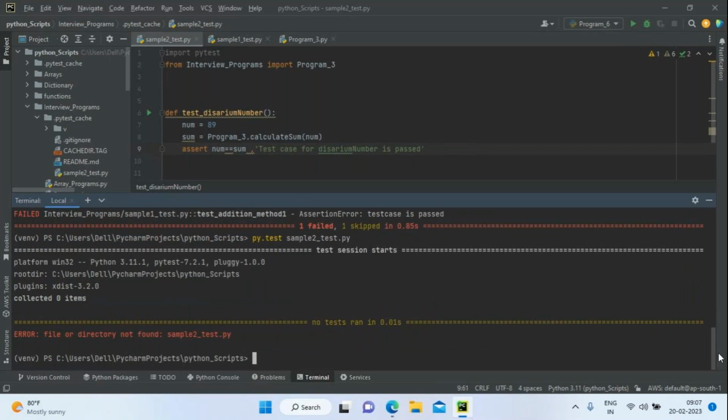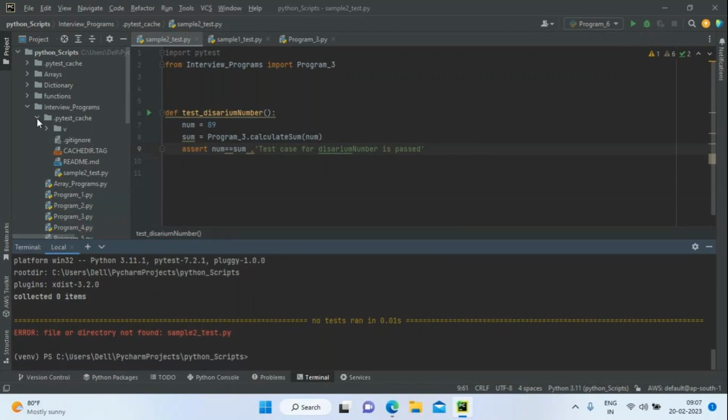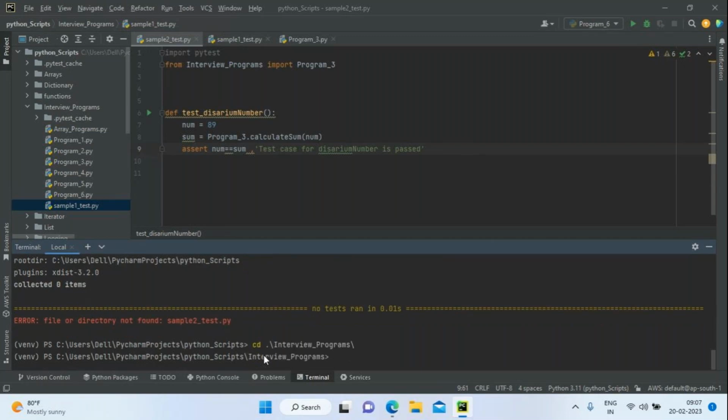It's showing that file or directory not found because currently your path will be Python scripts. Your path will be what path you have? Python scripts. But your scripts, it is in which folder? It is in the entry programs directory folder. Now, what you have to do? You have to use cd entry programs. Once you come to the entry programs, then you can run your scripts.